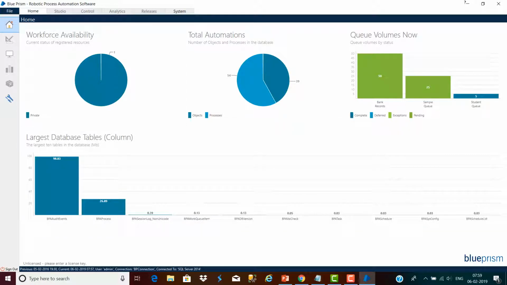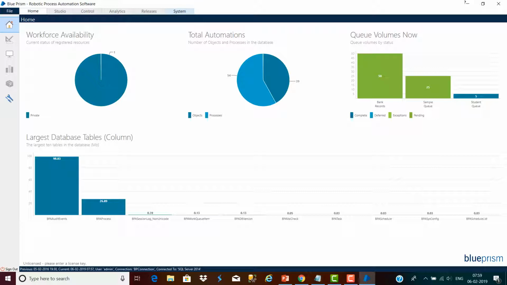And the Release tab, we can easily guess it. After the bots that we have created are ready and tested, we can move them into the release as packages, and they can be tested in different environments, test environment, production environment, development environment, and it comes as a .bprelease.